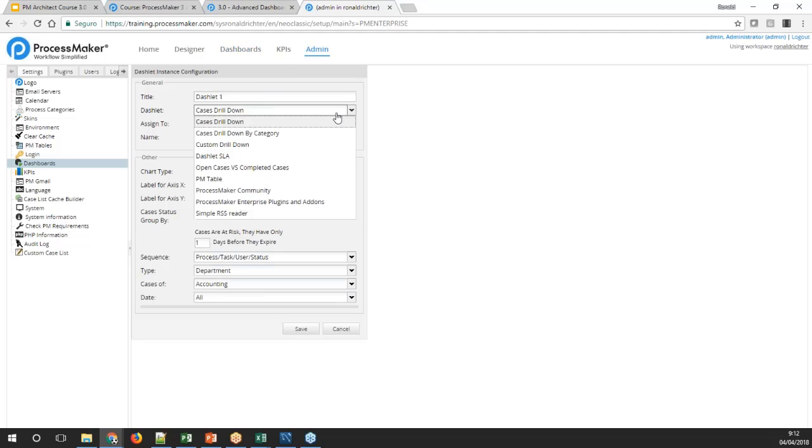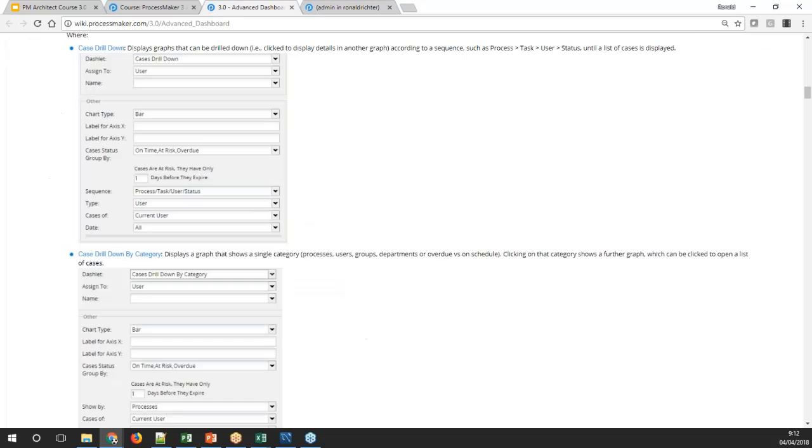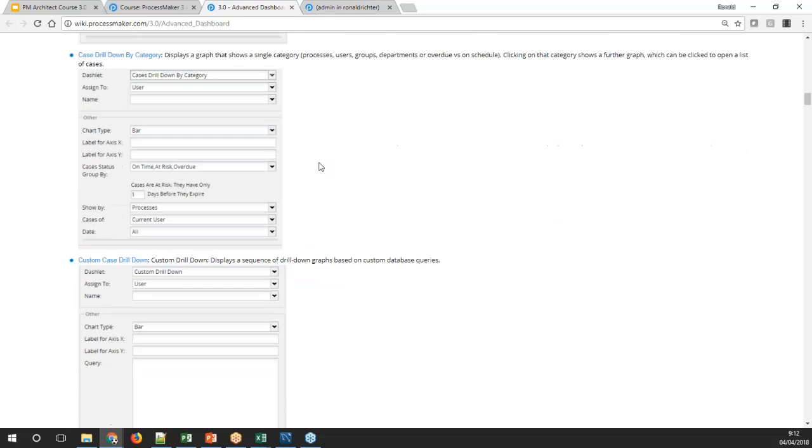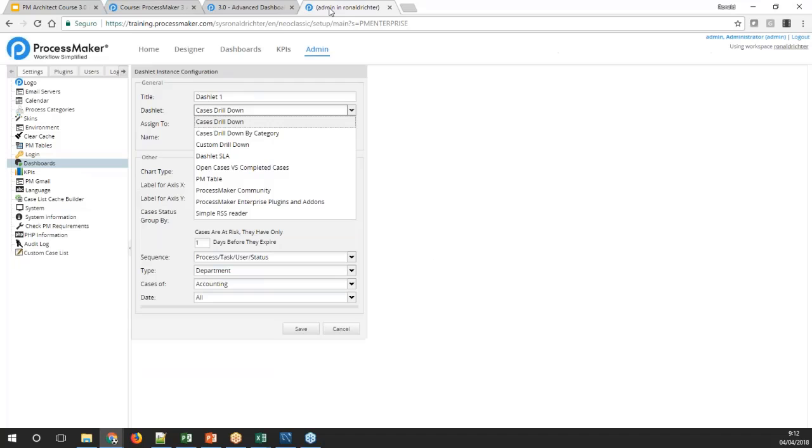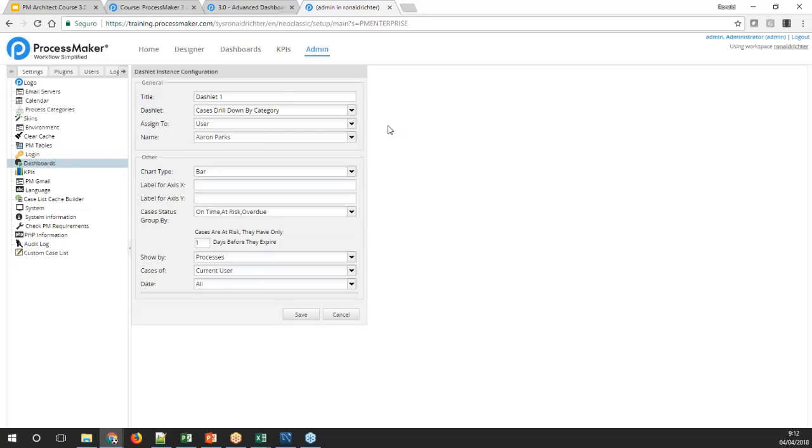Let's take a look into the case drill down by category. Okay, let's take a look here. Some options changed. We still have the labels for the axis X and Y. Also have the group by option.